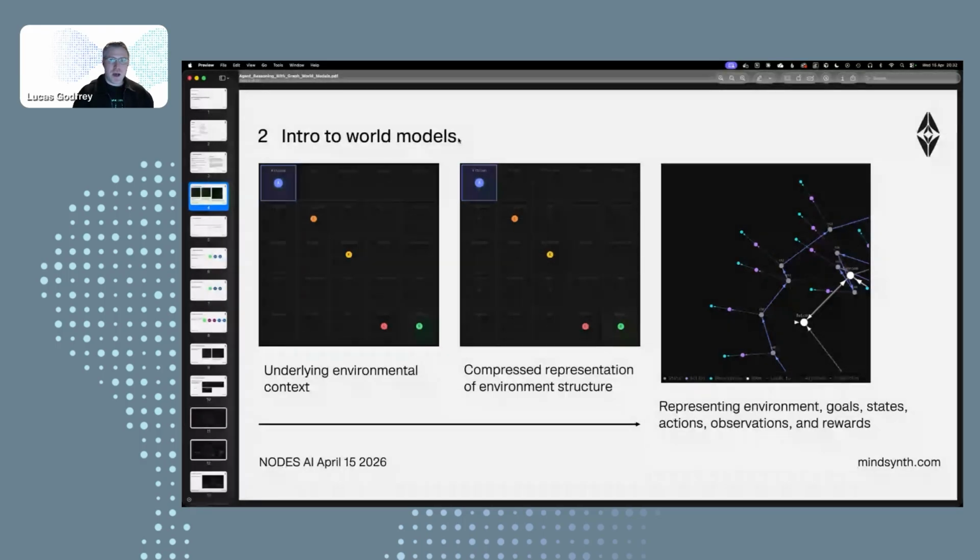So just to give a quick intro, human agents reason about their environments, about how their actions in their environments can lead to progression towards goals. The ability to perceive and interpret the content and structure of the environment is a foundational aspect of this, but beyond forming this underlying representation, the ability to reason based on knowledge of the causal effects of actions is really a key skill we have to achieve multi-step goals in complex environments. So a key thing I want to land today is that world models are not just about spatial context, but obviously you need to start in a spatial context just because it's so inextricably linked.